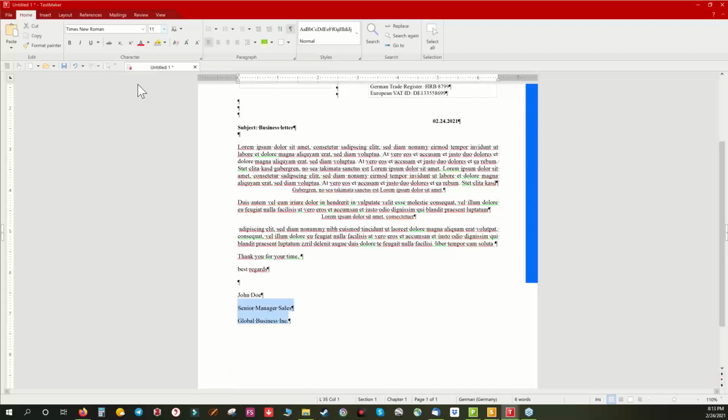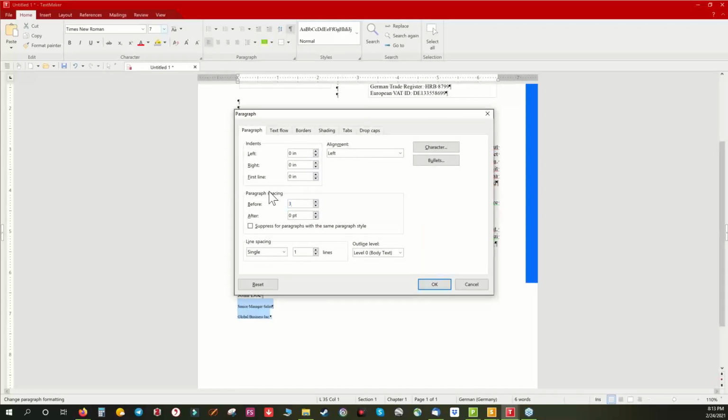So let's get that a little bit smaller, for example, and work with the paragraphs.